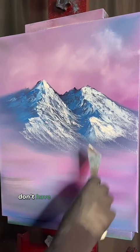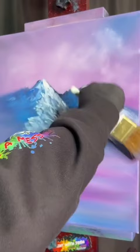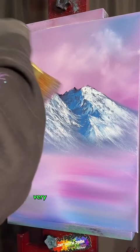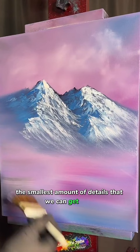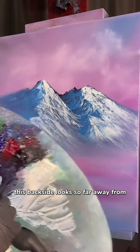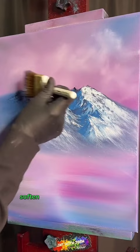We're going to take our two-inch brush and come up in here just very softly, dragging a very little amount. You can see the difference between the paint in this section versus that section — very lightly dragging up, and it just sort of softens the paint like it's far away in the distance. Taking away the smallest amount of details, coming up the same way from the other side very lightly. Now we go back in — this back side looks so far away from our light source that maybe it's got a couple little bits of darkness to it. Just like that, it changes up the whole painting.